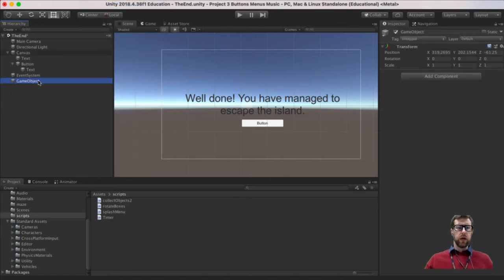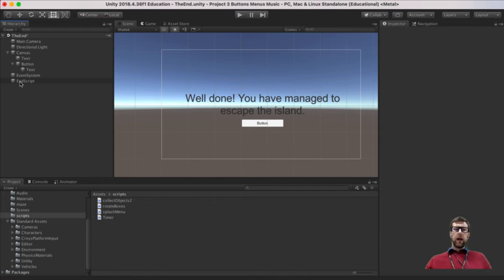So next we're going to create this new game object, and this new game object is going to house the script. So you need a game object to house the script for this menu management, and you may just want to name it menu management so that your script can work for multiple menus instead of just the end script like I've got here.